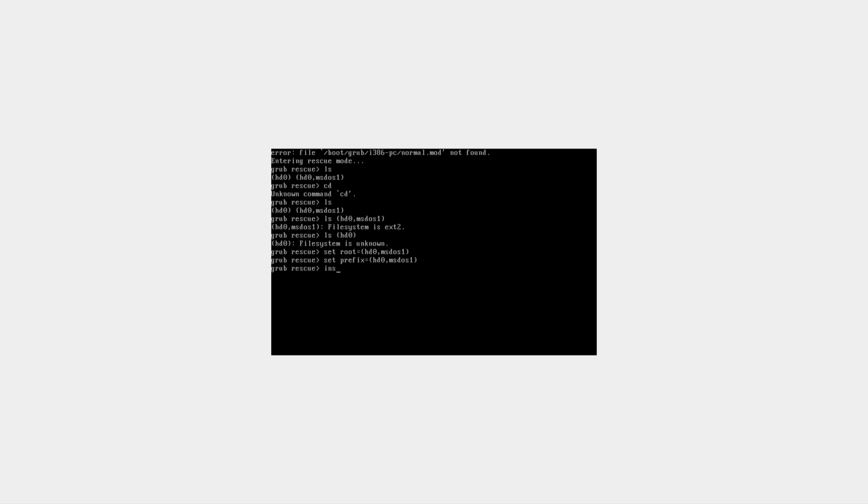We can do that too, but unfortunately, when we check to see if it's actually working properly with insmod normal, which will tell us if it's working, no, it's not. So we are in a bit of a predicament. If we want to try to mess with prefix again, there actually might be a way to fix it, but I'm not totally certain.